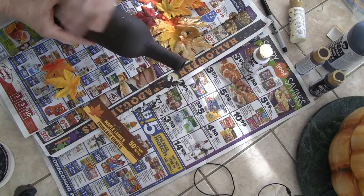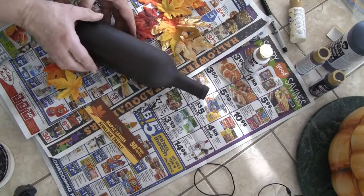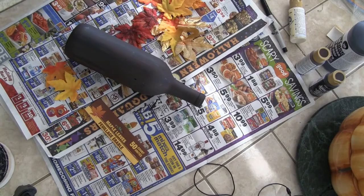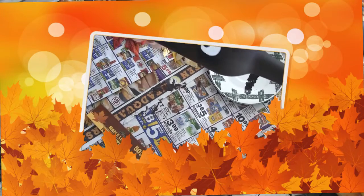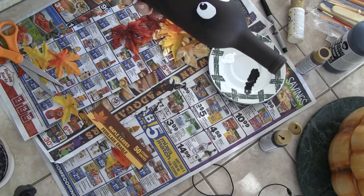And then I am going to start painting the eyes. And once I get everything together on that, I will be back. Stay tuned. Okay, everyone, what I did is I went ahead and started painting the eyes.